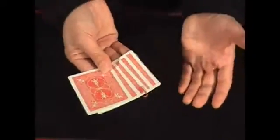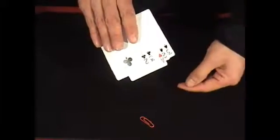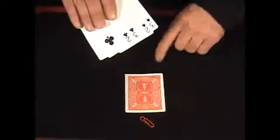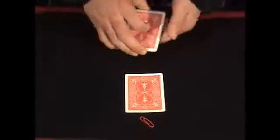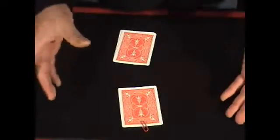Here's where Super Clip comes in. So here's what you do. You take the Ace of Hearts, you stick it out a little extra like that, and you give them an opportunity to clip it. But before they do, tell them you want to make it even easier. Take the Ace out of the pack, okay? And you say, would you clip one of the cards in my hand, or would you clip the card on the table? Usually, they'll say the one on the table, right? And when they do, allow them to clip it, just like that, and they can't miss.